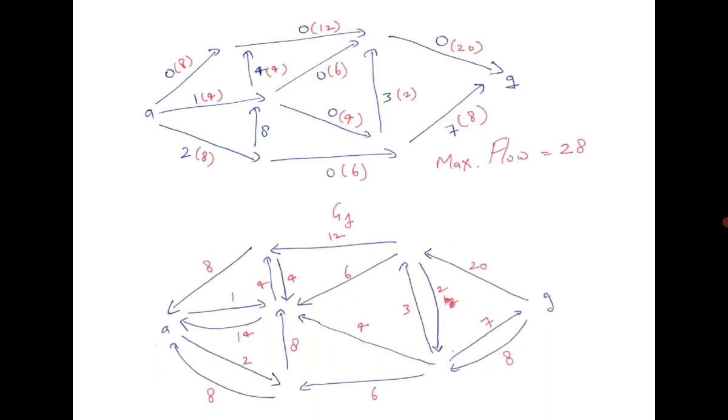So here this is the residual graph, and you can see that from A you can reach this vertex, let's call it 1, then you can go to this vertex, let's call it 2. You can also go to this vertex 3, but from A, 1, 2, 3 you cannot proceed further, and therefore for the minimum cut the set A is A, 1, 2, 3 and the remaining vertices form the set B.